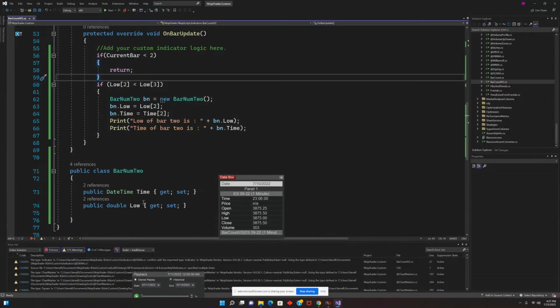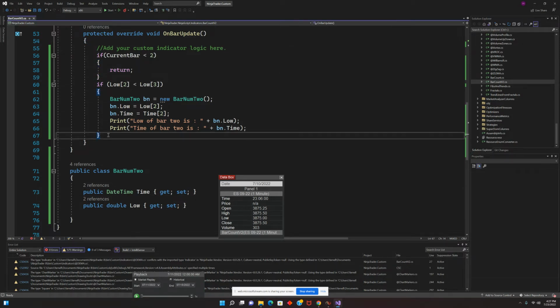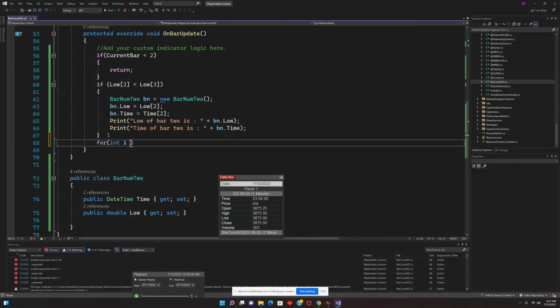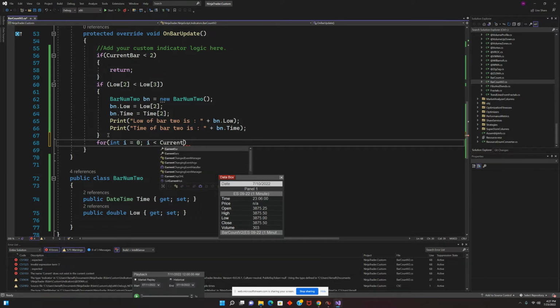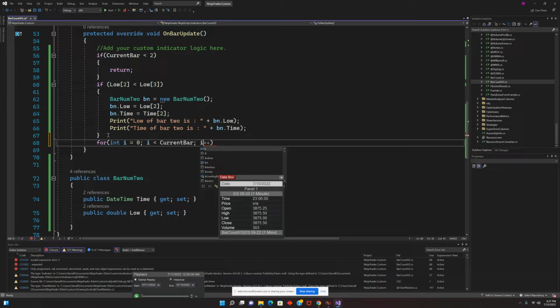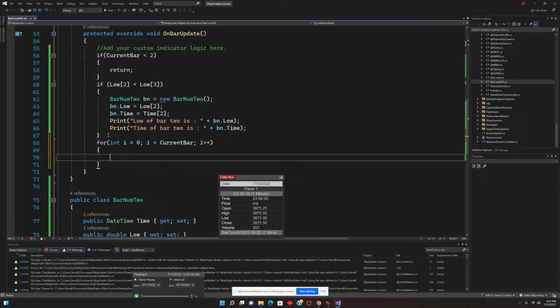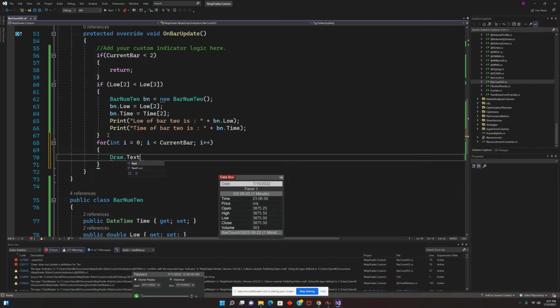If we come here and simply say for int i equals 0, i is less than current bar, i plus plus, then draw text.